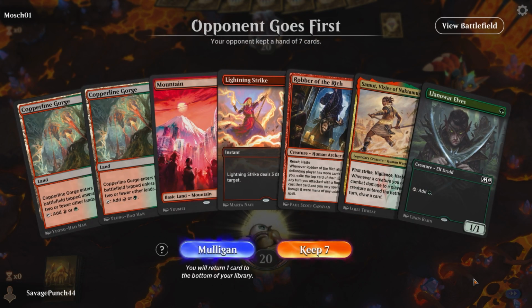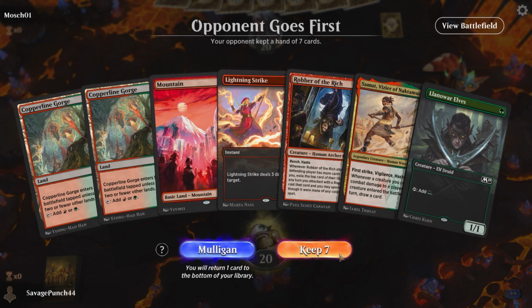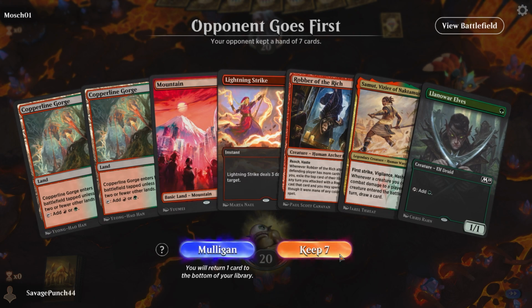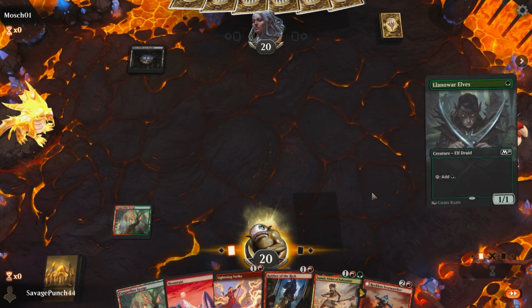We're on the draw again for game 6. Is it just me, or are we on the draw more often than usual in this video? Anyways, ramping into Samut is a great starter with a Robber of the Rich as backup if the elf gets cut down. Our opponent starts with a Hive of the Eye Tyrant, and we play a Gorge into Llanowar Elves.